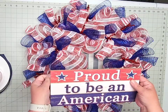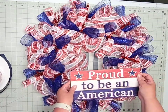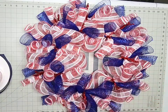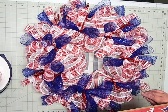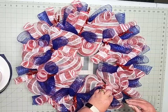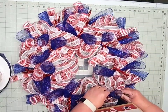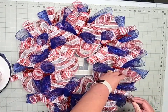Once you've added those floral wire stems into your sign, friends, it's time to go ahead and add your sign into your Deco mesh wreath. So to add it in, friends, you're just going to poke these floral wire stems right through your wreath base. I'm going to keep them fairly close together because they'll spread a little bit as they go down in, and I actually like to place it near a tie if I can to keep it from poking through the mesh. So I'm certainly going to do my best to do so.